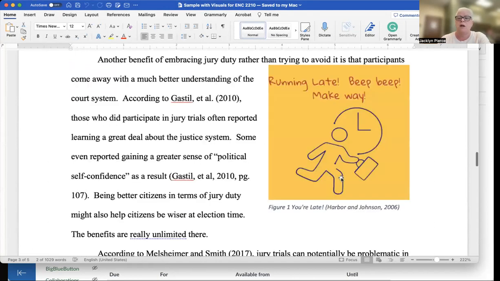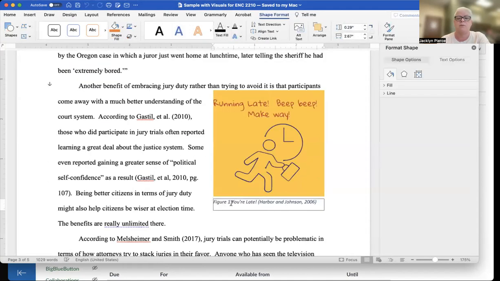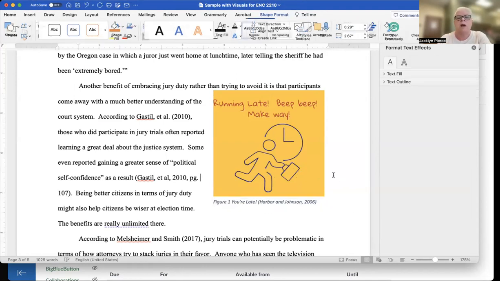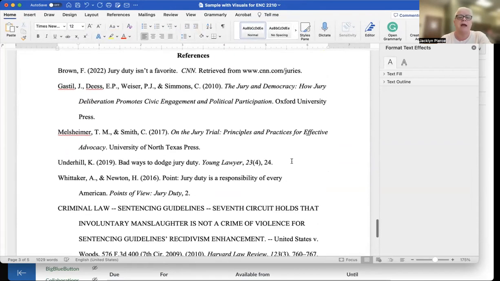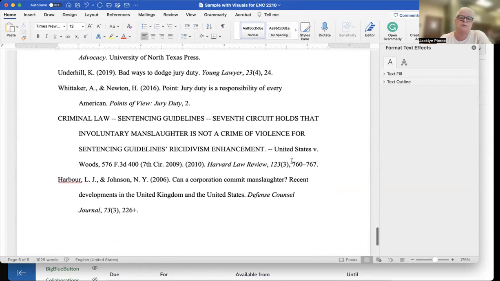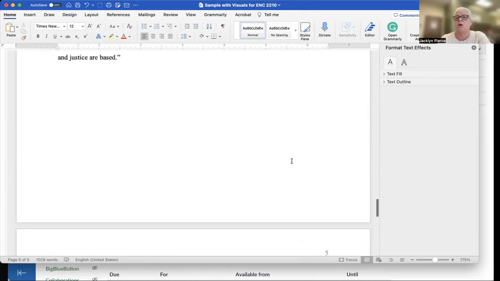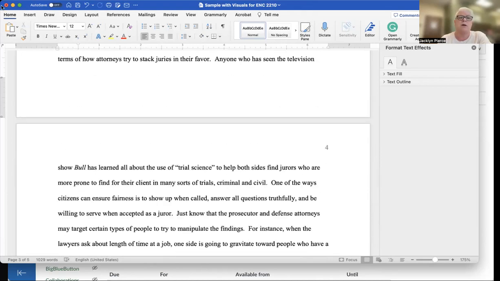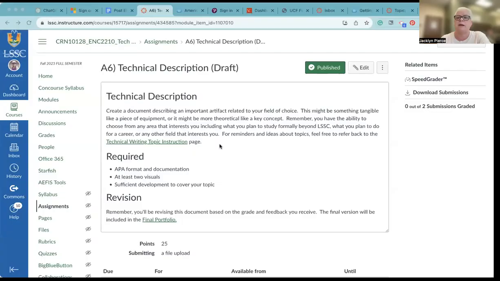Here's another one, although this one should probably say figure 2. I don't know why that says figure 1 because there's already been one. So I'm going to change that right in front of you. Oh, I think it's because I've done some weird thing with Word. I'm going to leave it anyway. You're only required to have 2, but you are required to have 2 visuals in each of these smaller documents. It's good practice, and you are going to be using them in the larger one as well. So like I said, I will save this. I will send it to you in the announcement.